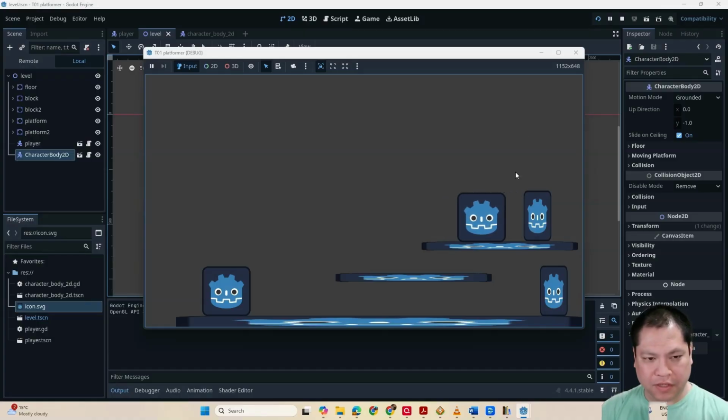Okay, so you can see that it's going back, and that raycast we can't see, but it's actually beaming a laser kind of in front, and when it sees that there is nothing, then it turns around. And same with the wall, when it detects that it has collided with the wall, it is turning around.